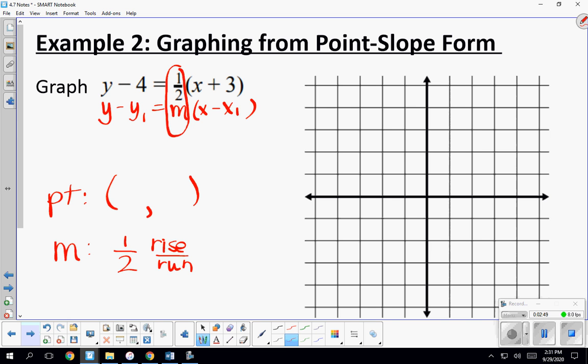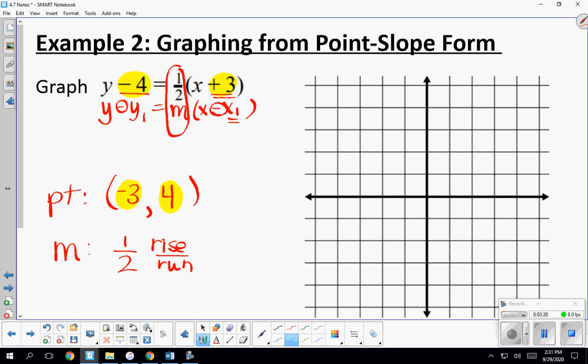Remember I said this negative is going to change the sign of whatever x value we plug in. So if it looks like positive 3, it started out as originally a negative 3. If it looks like negative 4, this changed it. It started out as a positive 4. So when you're identifying x and y's from this form, your x and y actually appears to have a different sign as it does in the equation. Again, those minus signs change the sign.